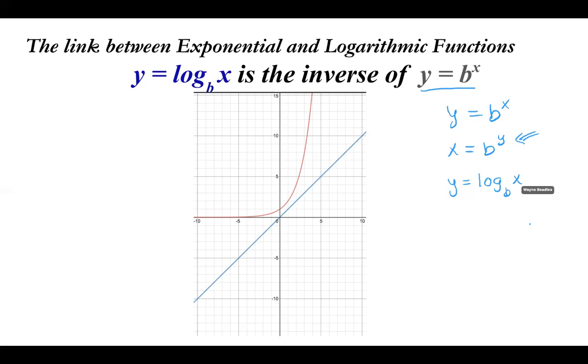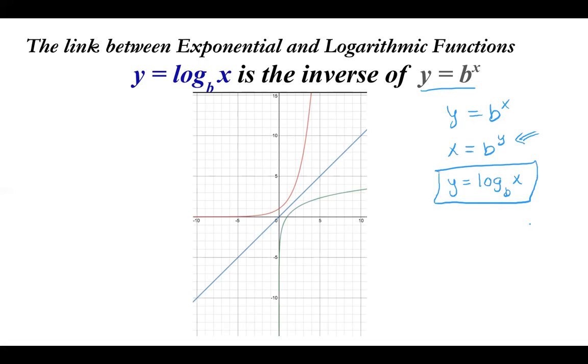If I was to graph this, it looks like that. And you notice that along this blue line, if we folded it on that blue line, the green would fold onto the red. So inverses always do this. And so a logarithm is just the inverse of an exponential. The exponential, you switch x and y. And because this is not a correct form here, you have to change it to a logarithm to make it a function, so it's equal to y.